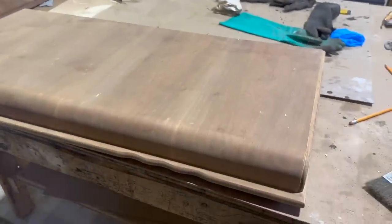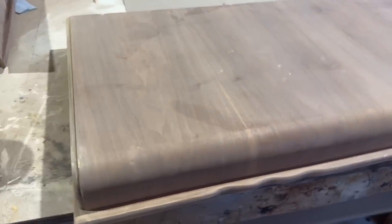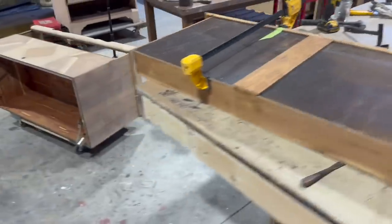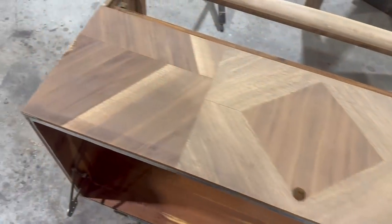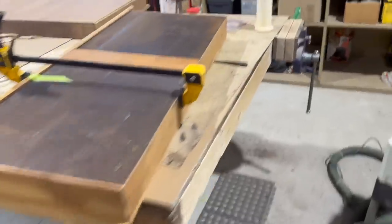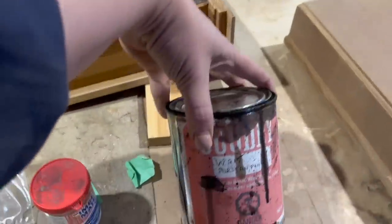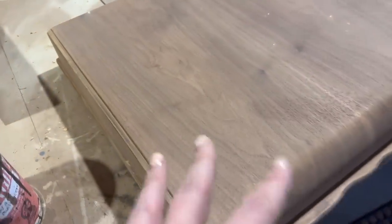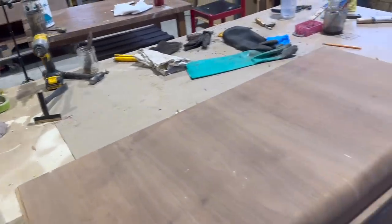All right, so everything is ready to stain. Got this all hand sanded to 180. Lots of little putty spots, chips. Found a couple of little ones that I missed, which always happens on stuff like this. One more little one right there. So I'm gonna be using Gowdy's Puritan Pine, which is a really light color like it was, going back to the original. So I'm just gonna get this going and do the top first while these two last repairs dry, and then they should be good by the time I get there.